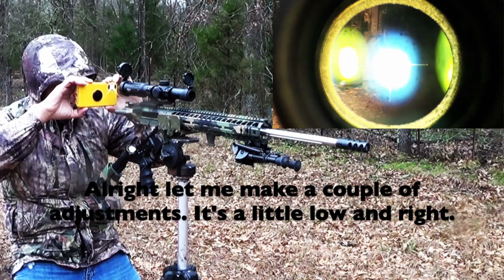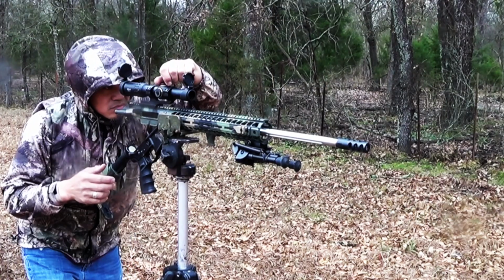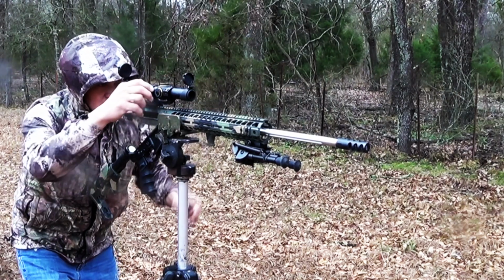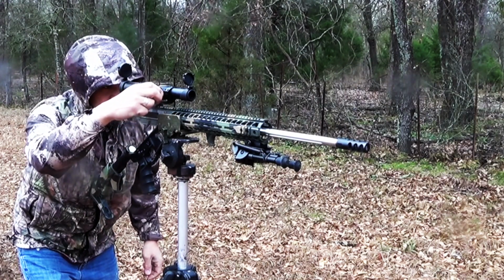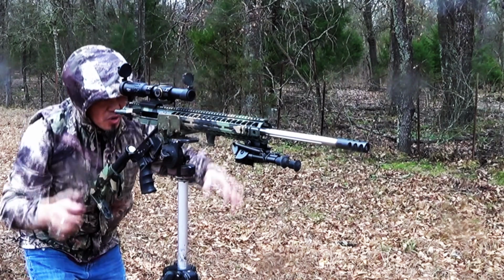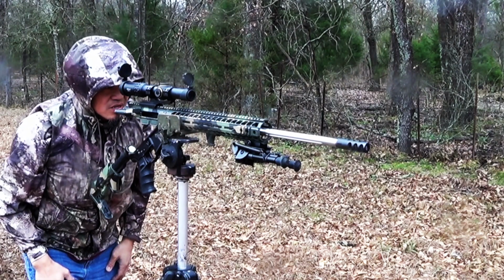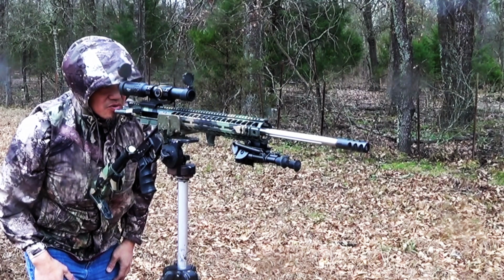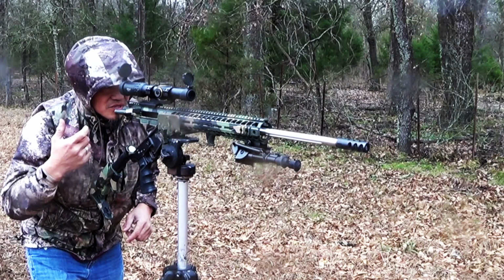All right, let me make a couple of adjustments here. It's a little bit low right now. When you have a quality tripod like this, that is really close. It doesn't move. I mean, it bounces, but you can be really confident in your bore sighting. All right, let me close this up, get a round down here, and we'll see how this goes.